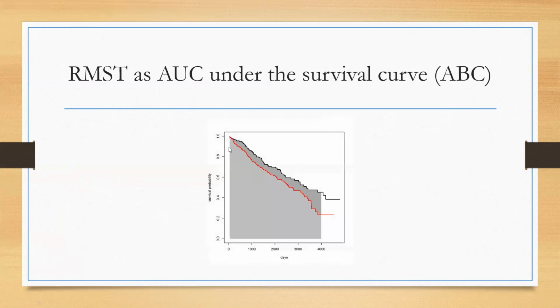And here you can see the difference between two RMST is essentially the area between two survival curves. So the area between curves is a very easy to remember acronym, American born Chinese, right? You can just see very intuitively that if this sandwiched area is very big, that corresponds to a big difference between two RMST, and that corresponds to two very well separated survival curves. So unlike the hazard ratio, here the difference in RMST directly reflects the difference between two survival curves.